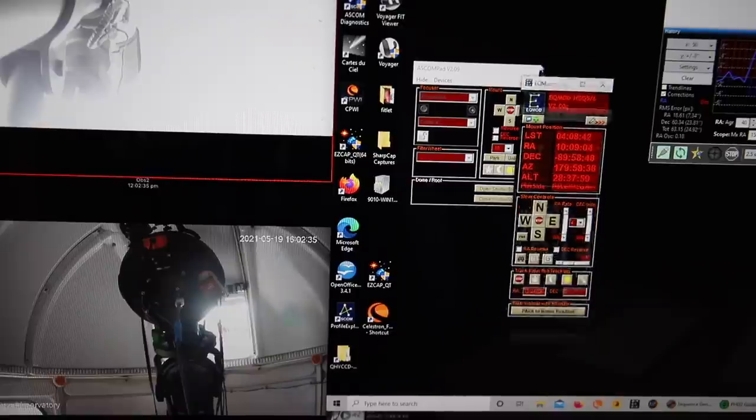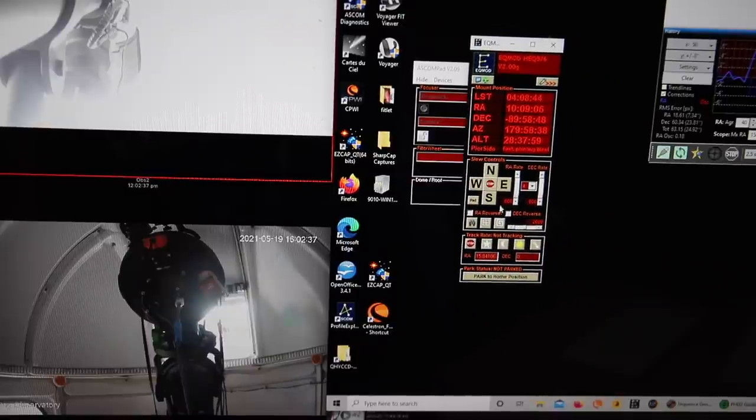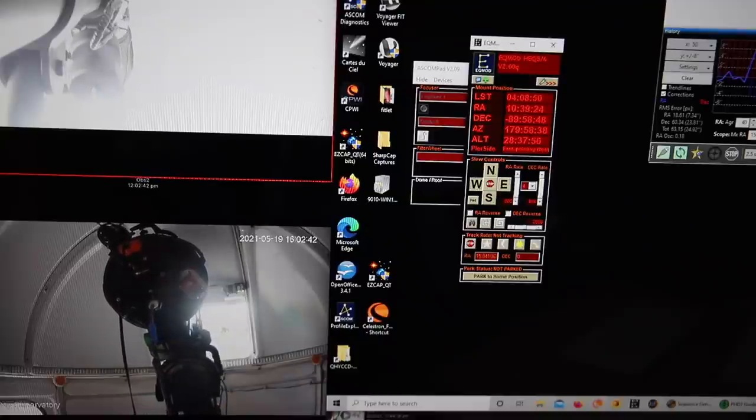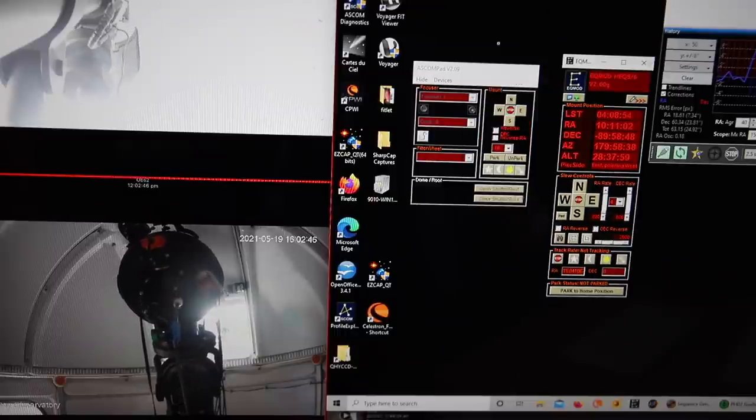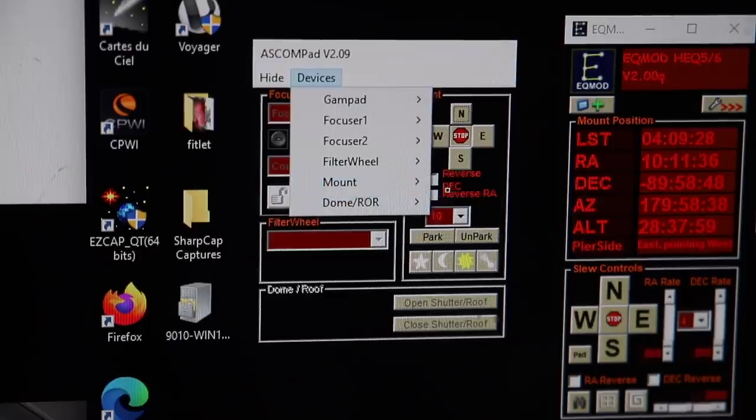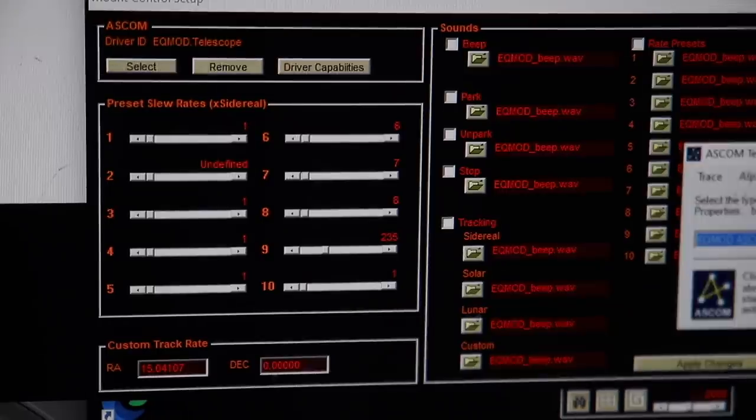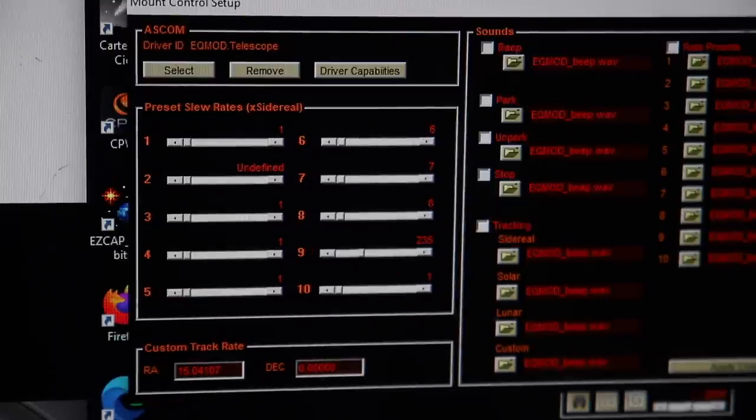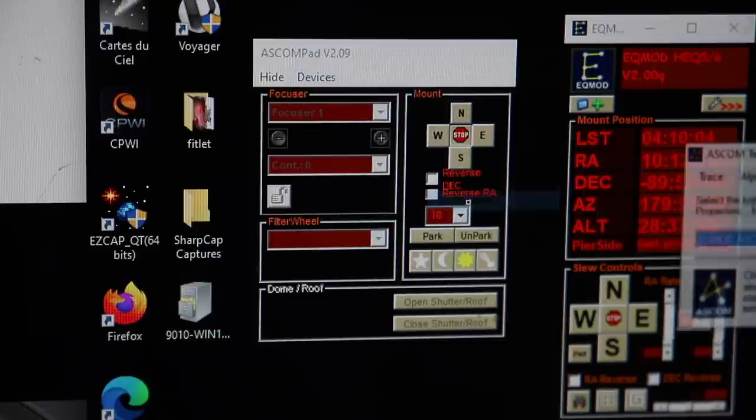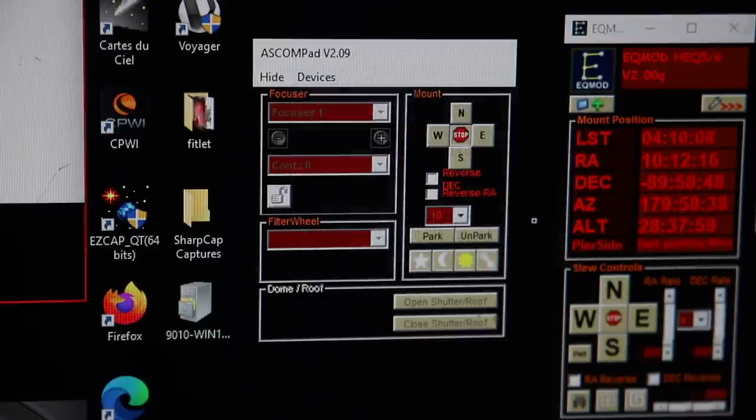Okay, now because I'm on a Sky Watcher mount, I already have EQMod set up and I can control the mount using these little buttons here, which is very handy. But we want to connect it to the game controller. So you want to install this little utility, ASCOM Pad, just Google it, you know how Google works. Get the latest version, install that, then you want to set up your mount. Select the ASCOM driver, close out of this window. Go to mount, connect, ASCOM, choose dialog again. Okay.